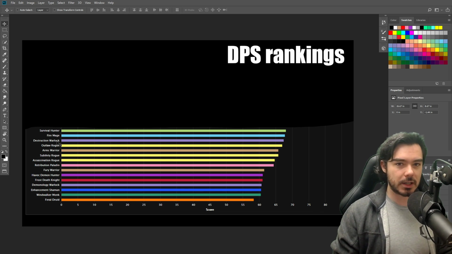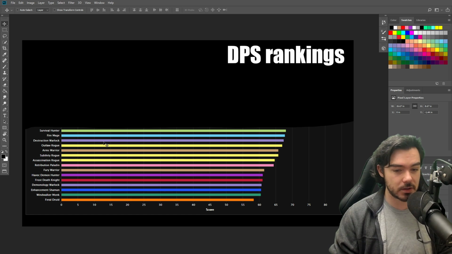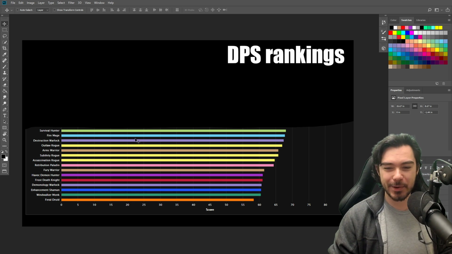I mean, there's loads of cleave in Nyalotha, so all of these specs are very good at like 2-target cleave with Destro and Arms, which is good in lots of fights, and Fire Mage still cleaving well. So they're still doing okay, but they're very much middle of the pack. In fact, Survival Hunter now outpacing all of these specs. Which is quite funny. So Survival Hunter is currently doing very well. Of course, Survival Hunter has basically 0 spec-specific changes. They just have a few extra Hunter perks, but that's it.